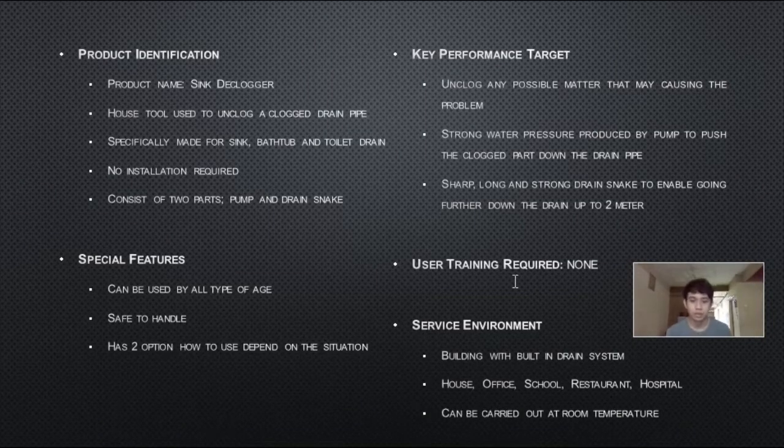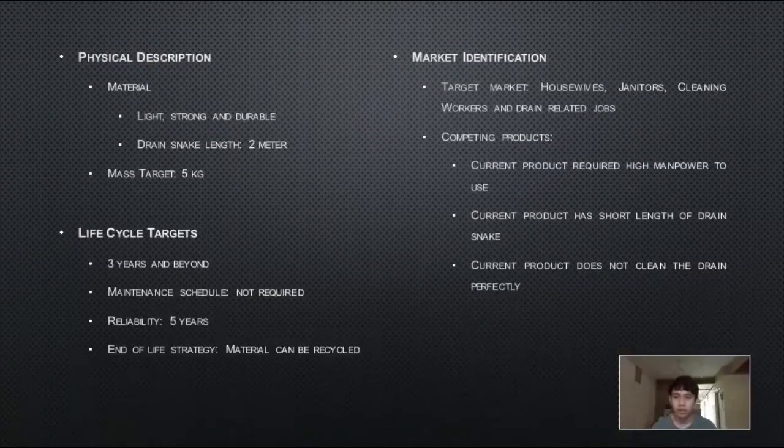No training required, and for the service environment, it can be used in buildings with built-in drain system such as house, office, school, restaurant and hospital. The physical description is the material is light, strong and durable, and the drain snake length is about 2 meters. For life cycle target, we target the single Declogger can maintain up to 3 years and beyond. It has reliability of 5 years, and for its end of life strategy, the material can be recycled.